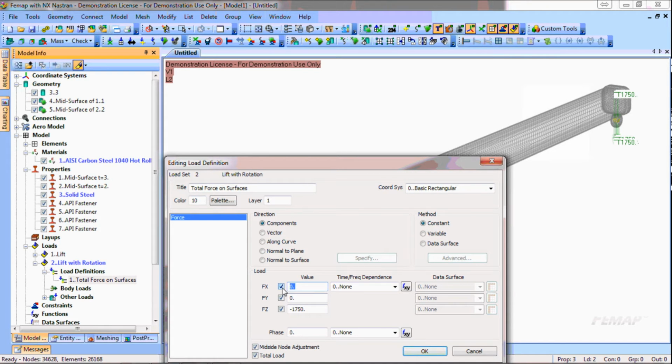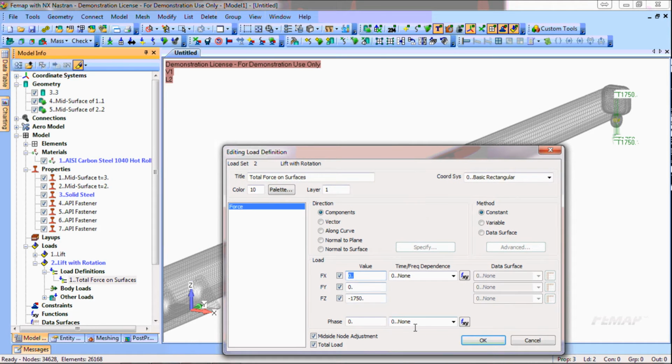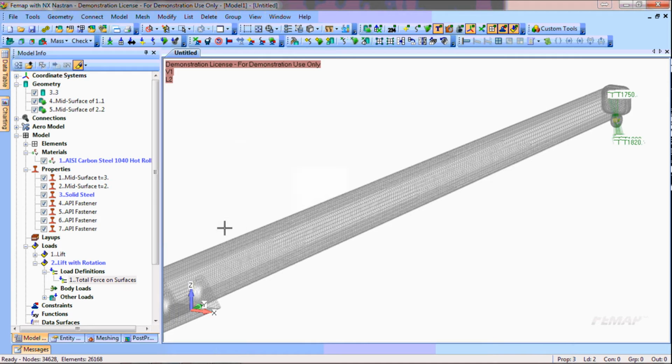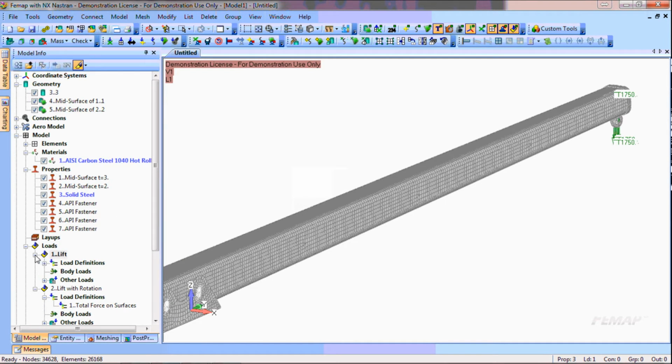The jib might be rotating or something, and this might add, I don't know, a 500 Newton load in the X direction, something like that. So you can see it's very easy to manage multiple loads, or load cases if you like.